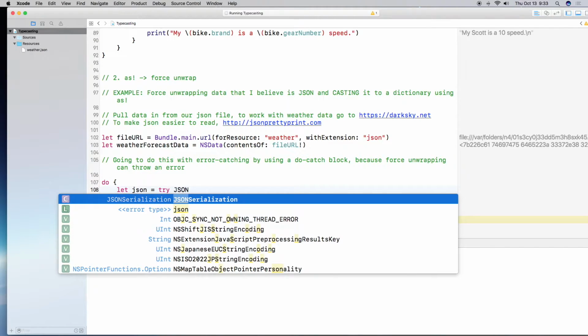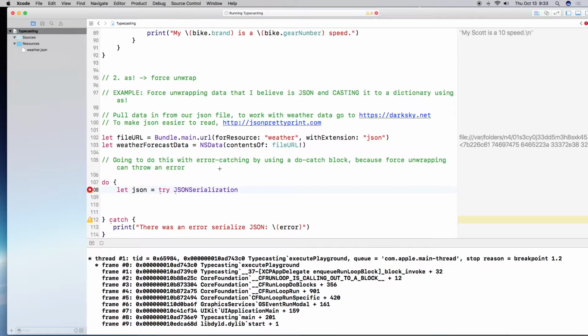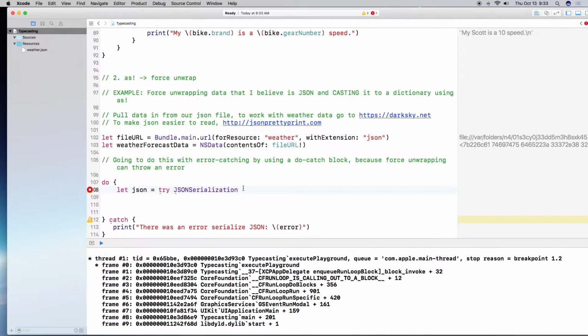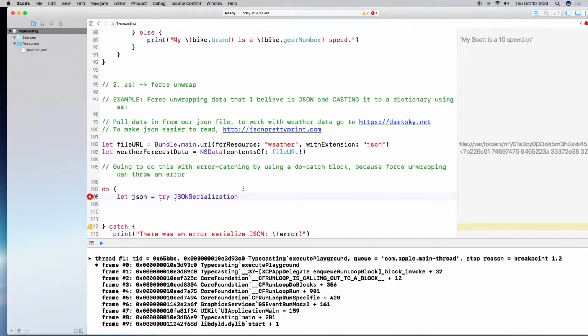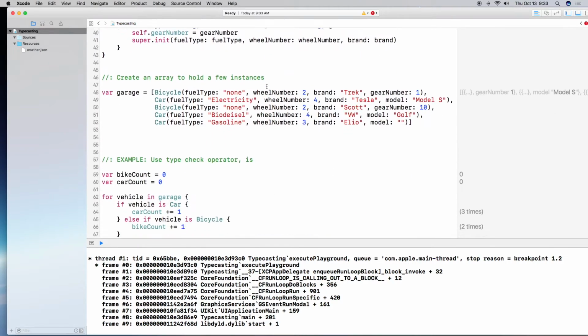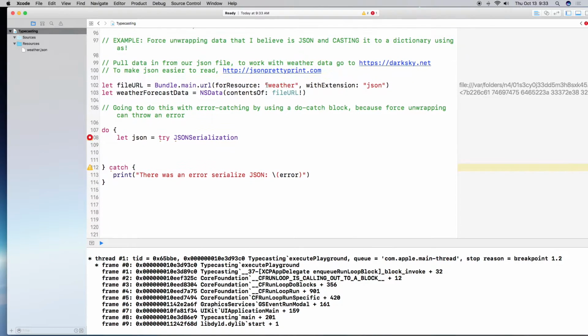So I'm going to use JSONSerialization. And again, if you have any questions, hold down the Option key and hover over. It is a class of NSObject. Basically what it tries to do is convert JSON to Foundation objects and convert Foundation objects to JSON. Oh, just really quickly, I think I had UIKit up here, import UIKit. Just change that to import Foundation. It might work, but if you get any errors, I just want to let you know that I did change that. All right, let's jump back in.